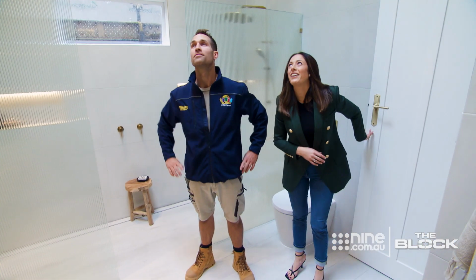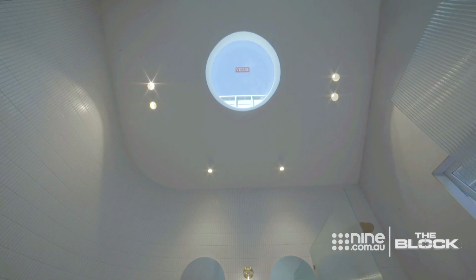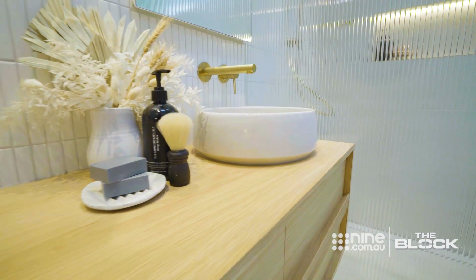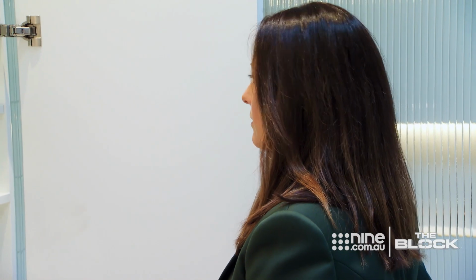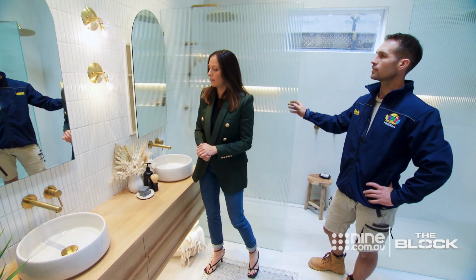Ooh, all the curves. I like it. I like this, and I like the skylight, and I like the wall tile choice. That is really grand, that, you know, curving right around. And then you've got these really little tiny shaving cabinets. You've got these little tiny basins with this little tiny floating vanity. Which way do you open it? That's just gonna bang against. Yeah. Bam. That's gonna bang against every time. Forever and ever. They can't open them the other way because they've got those 2 lights there.